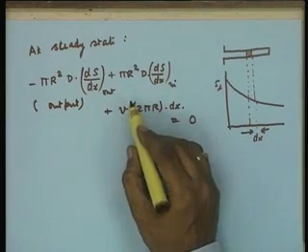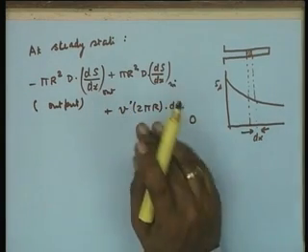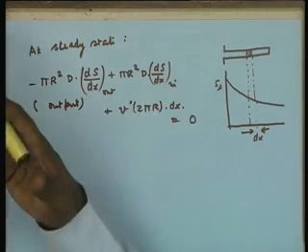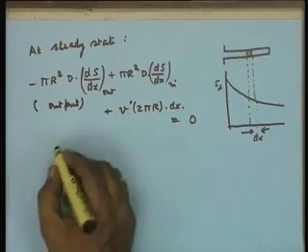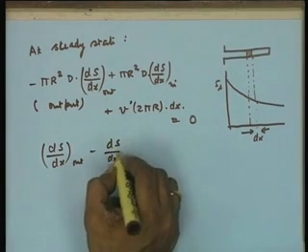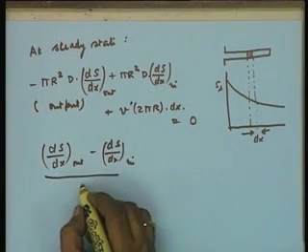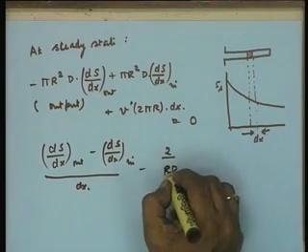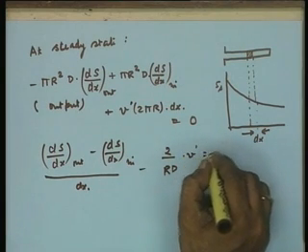Now mind it, I must again remind you of one thing: this reaction velocity V dash is based on surface area and not volumetric reaction velocity, as we are usually used to in the case of soluble enzymes, where we usually represent it in volumetric form. That's why we have multiplied by 2 pi r. Now if you rearrange, you get dS over dx out minus dS over dx in, upon dx, minus 2 over R into D into V dash equal to 0.